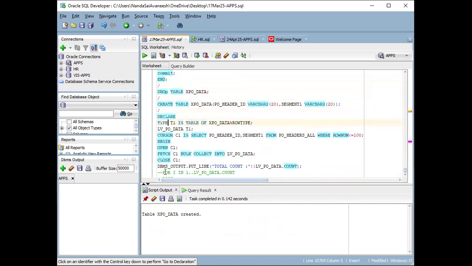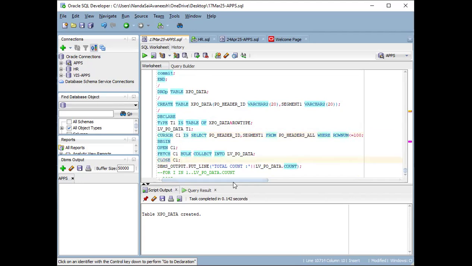So declare type T1 is table of XPO_data%ROWTYPE, LV_pivot_data T1 type. Cursor C1 is select pivot ID, segment 1 from pivot result table where row number less than or equals to 100. Okay. Begin. Open C1, fetch C1 bulk collect into LV_pivot_data.